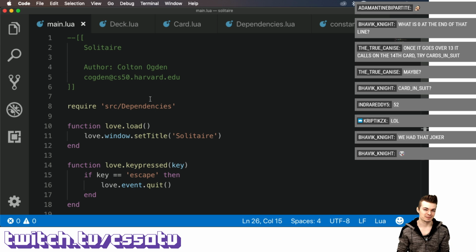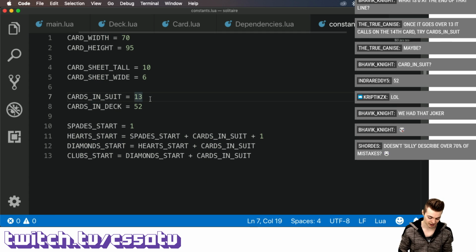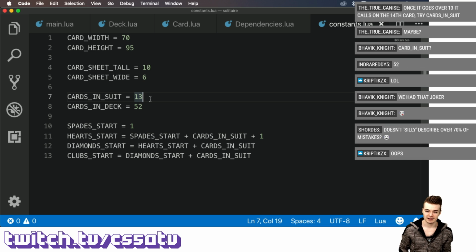Those are the kinds of bugs that are difficult to debug. Those are the ones where your brain is just a little bit off, and even doing my best to name things well, I just can't think straight enough to discern the difference between a suit of cards and a deck of cards. But anyways, we figured it out.